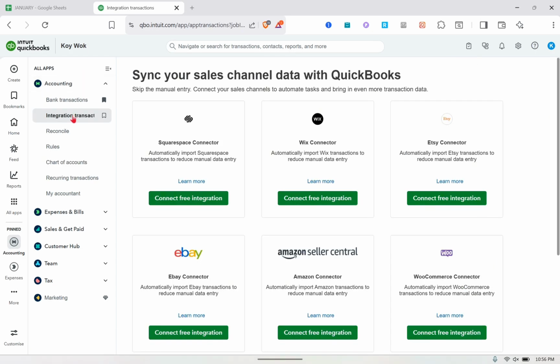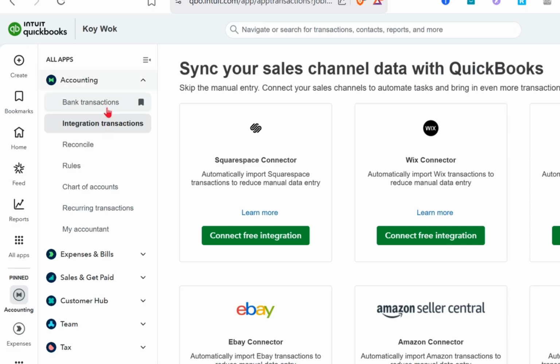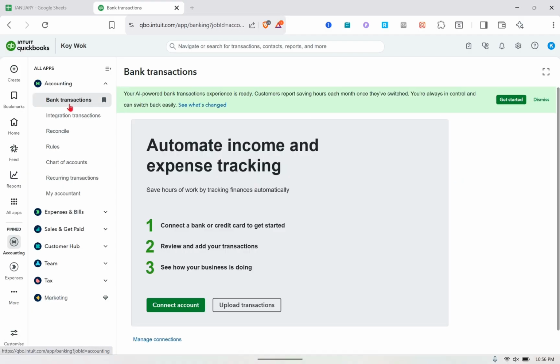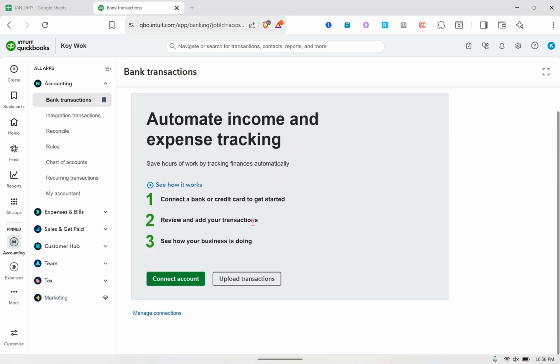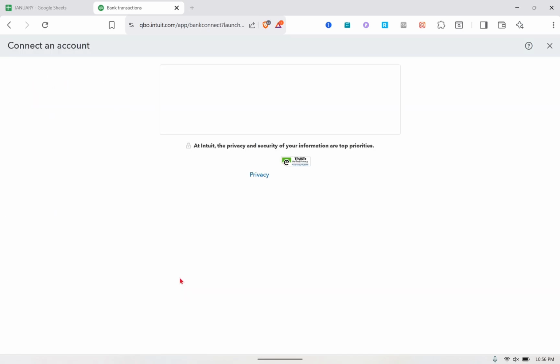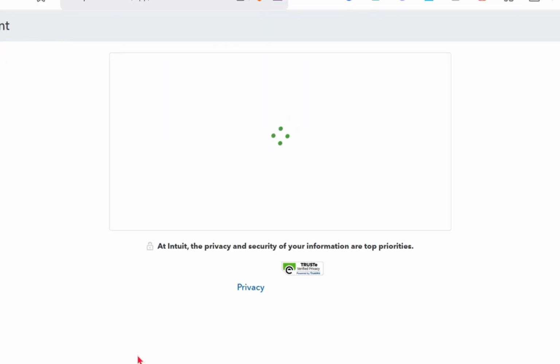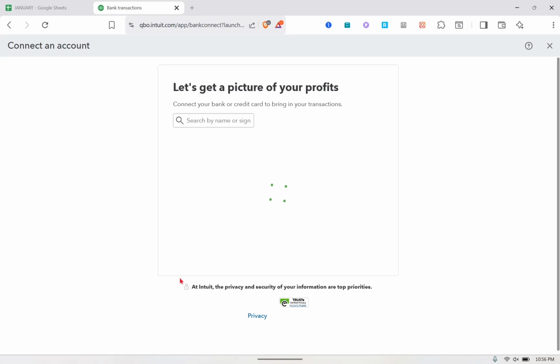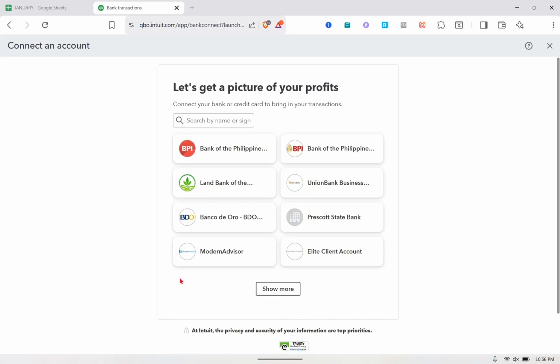Okay, so you just have to tap on Accounting and go to Bank transactions. Right here, you will need to connect your accounts. In order to do that, just tap on the Connect account option. You can let QuickBooks download transactions, and do not record the Airbnb income directly to the bank. Use the clearing account method below.